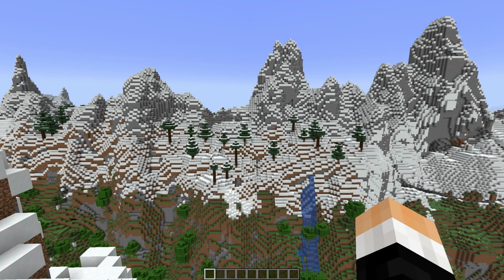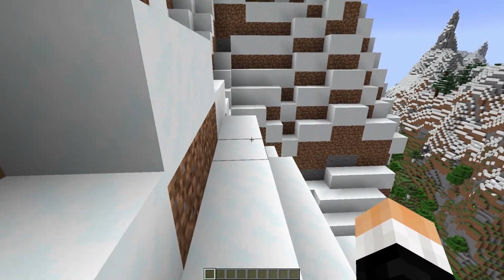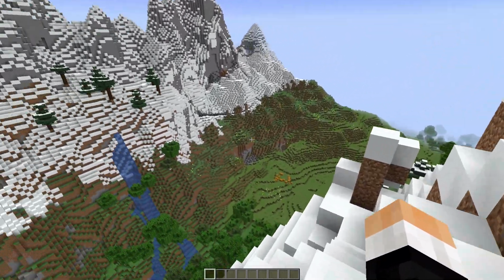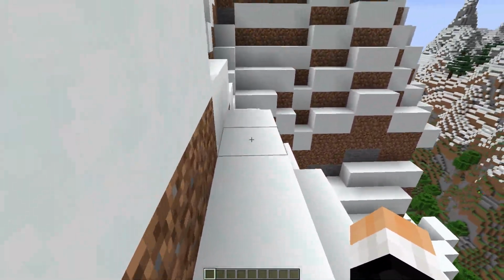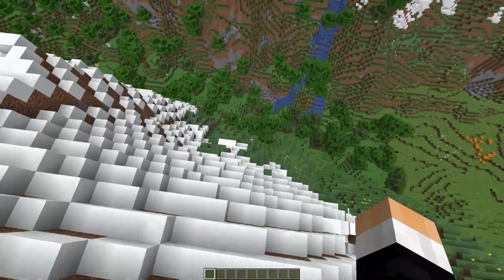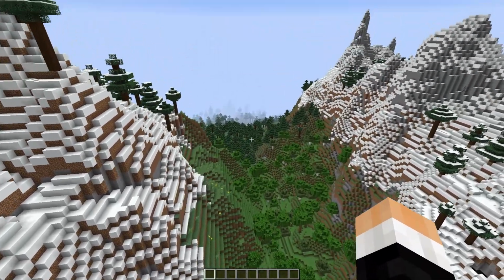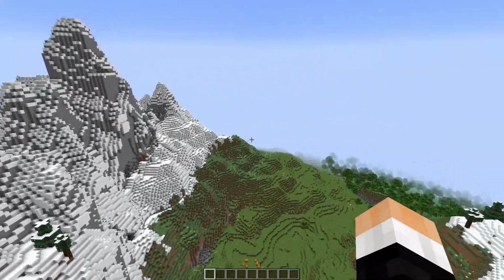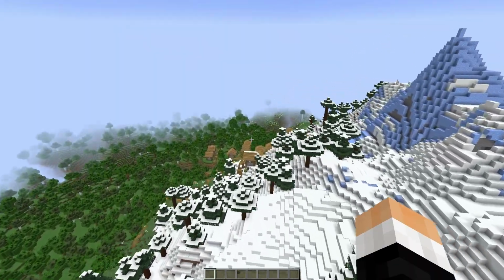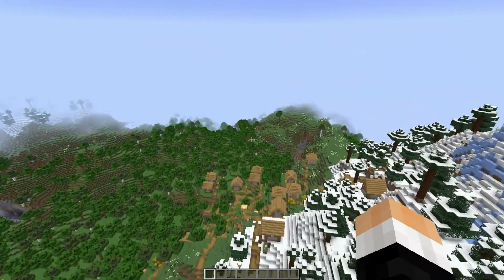Now, coming in at seed number 4, ladies and gentlemen, I personally think this is probably one of the coolest seeds on this list. As you can see, you basically spawn into death. You spawn on the side of a giant mountain biome. So you can go down to this plains biome, get yourself some food, and explore these massive mountains. Or, you could go around the side of the mountain and go to your village.